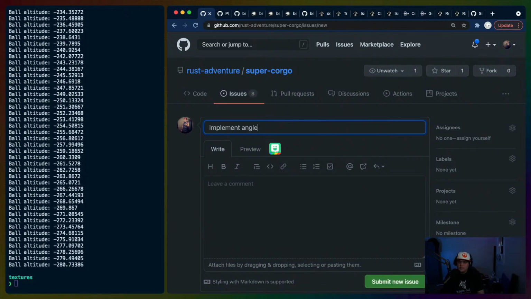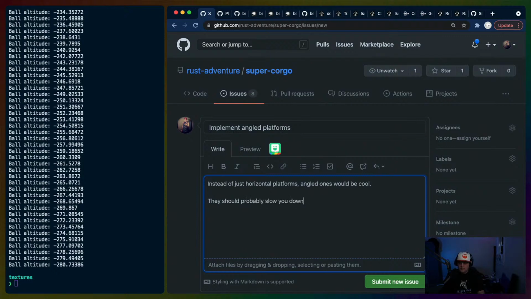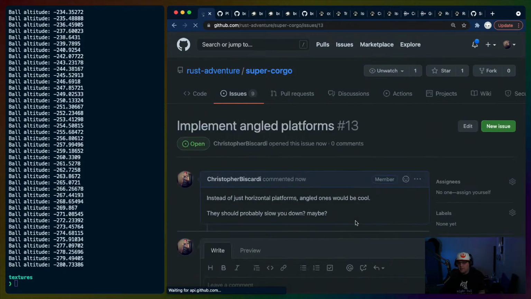Implement angled platforms. So some angled platforms for jumping on.